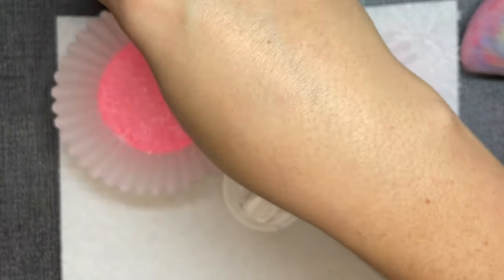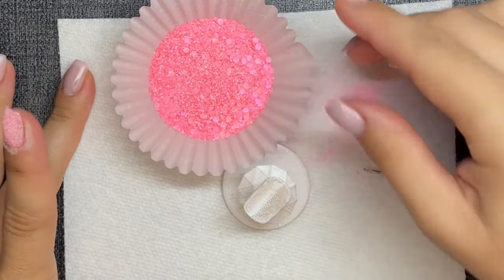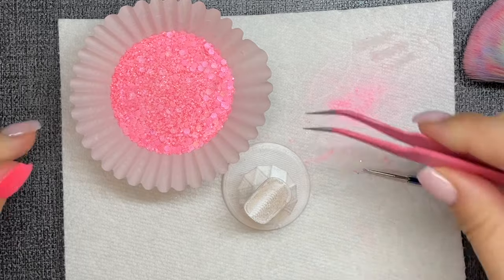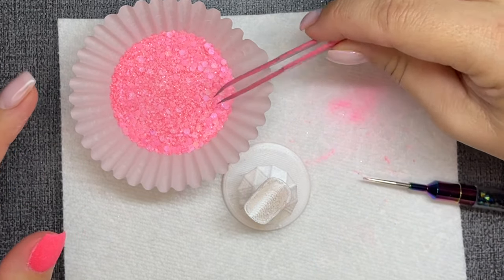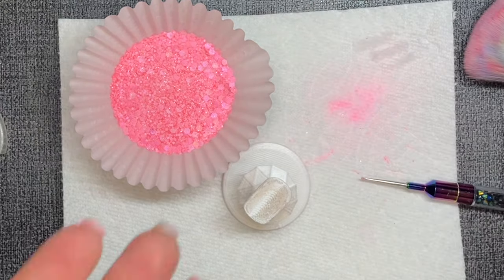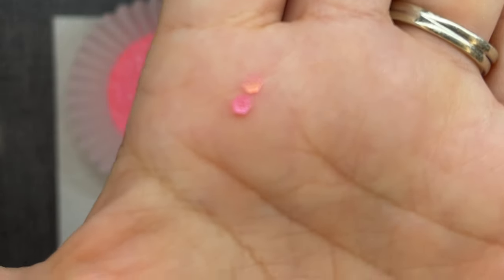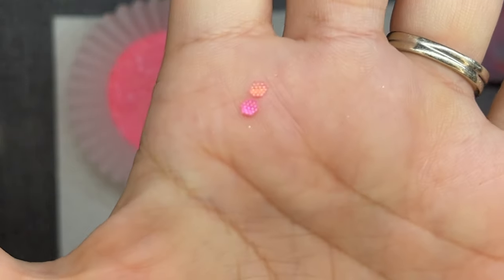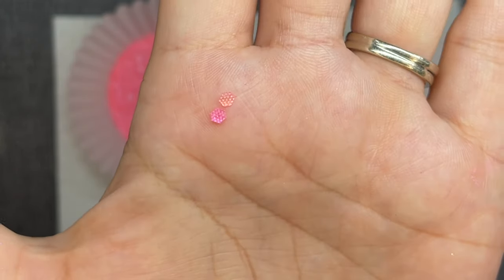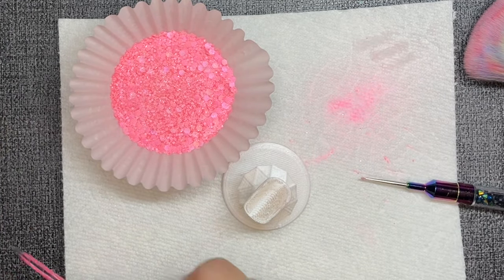So I'm gonna grab a couple and hold them up to the camera, and it'll go in and out of focus, but hopefully in the focused moments you can kind of see what I'm talking about. So this glitter mix has pink and corally kind of glitters, and because I happen to grab one of each, you can see the little bit of difference there. So one's more orange, one's pink. But do you see what I'm talking about? How they're matte, and then they have a texture to them. They're so easy to work with, you guys.